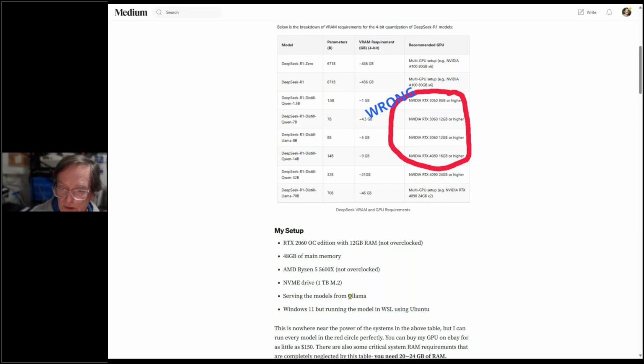I serve the model using a system called Ollama. Serving the model, what's that mean? When you have like a web server, you serve web pages. Well, when you have a model server, you serve models. It gives an interface to the model so that you can access it from various types of clients, including over the web. So if you've used the DeepSeek interface online or ChatGPT or Gemini or Claude or anything, on Facebook now is all AI search. If you use Mistral, there's tons of these things. They pretty much all have web interfaces.